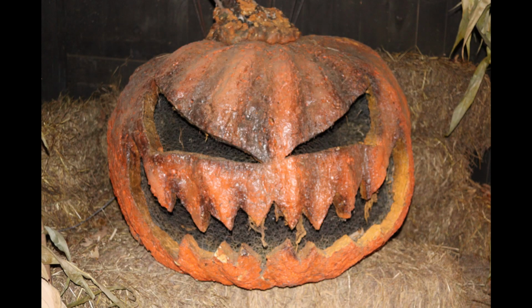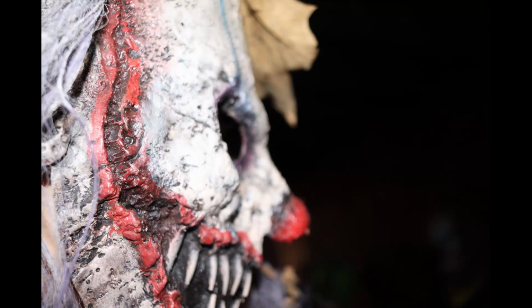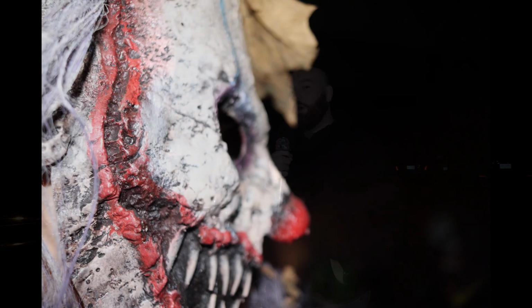One of the things I can honestly say about it is that even close up to the sets and the big structures, they're still detailed. You expect something that tall to have a little bit of detail, like it looks good from far away. No, when you get close up, it still looks good.